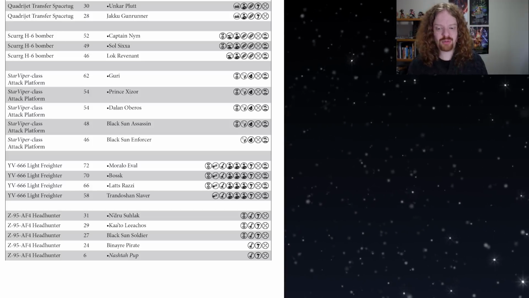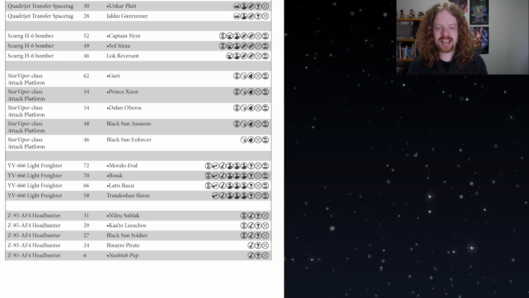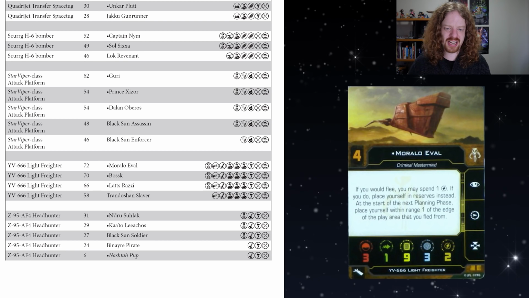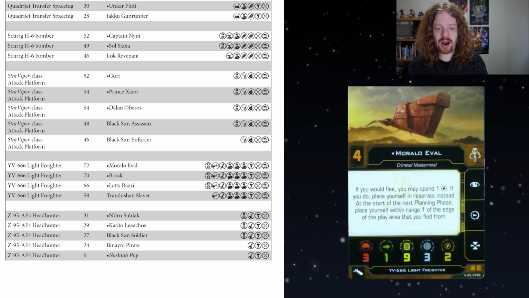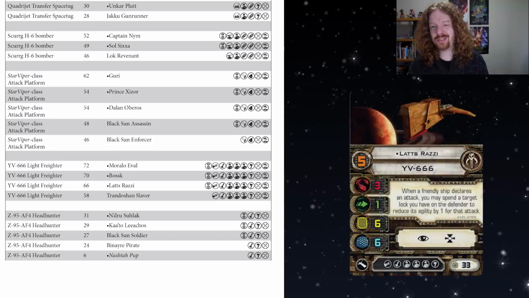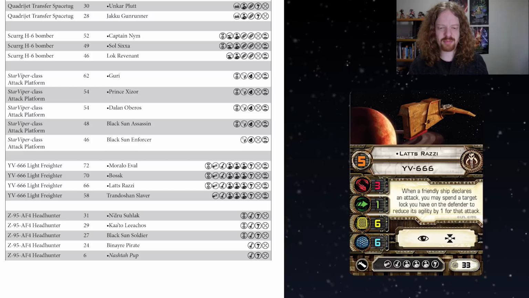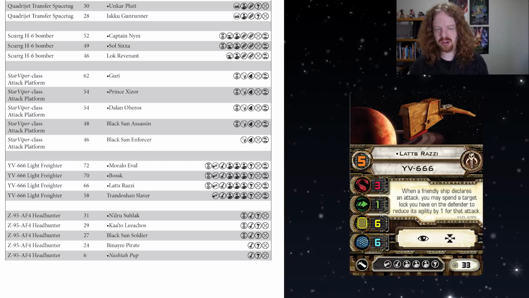Moralo Eval and Latts Razzi both have talents. That was a big problem for them in first edition. Moralo Eval is actually more expensive than Bosk, which makes sense. He has the ability to sort of redeploy himself on the edge of the board. Plus, he's also initiative matched with Bosk and has a talent now, so I'm not going to complain there. Latts Razzi, 66 points. Look, it is aggressively costed. I just don't love her ability. It wasn't that great in first edition. I don't think it's going to be much better in second edition, especially now that there's no ways to power out free target locks, so yeah, whatever.